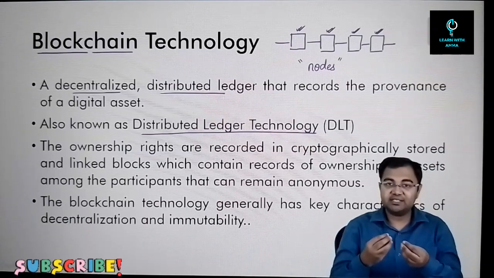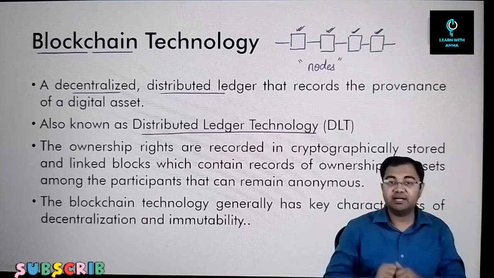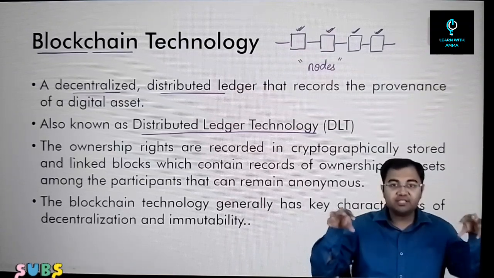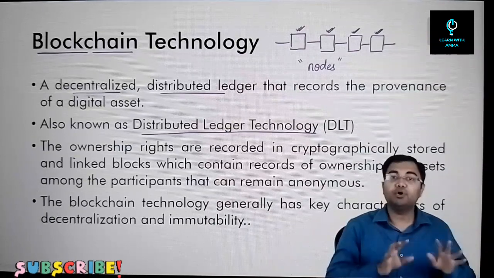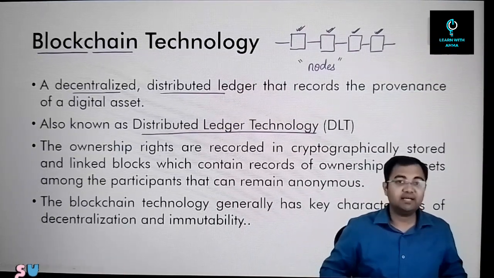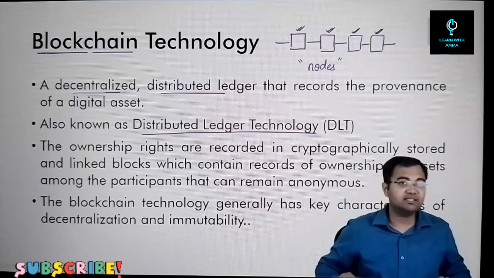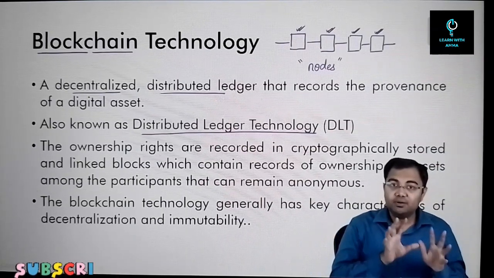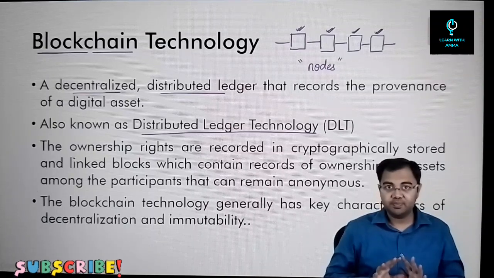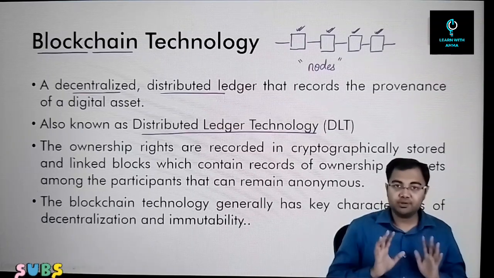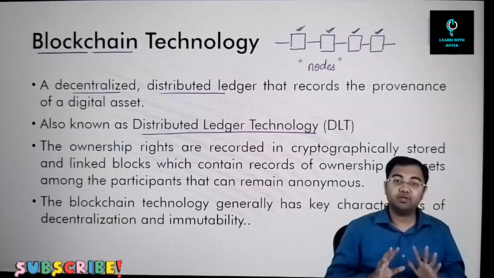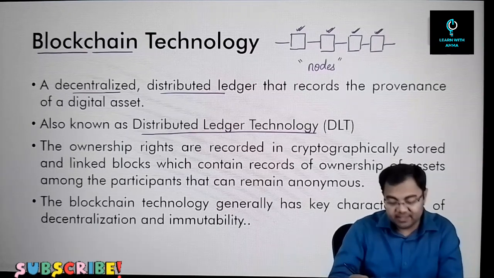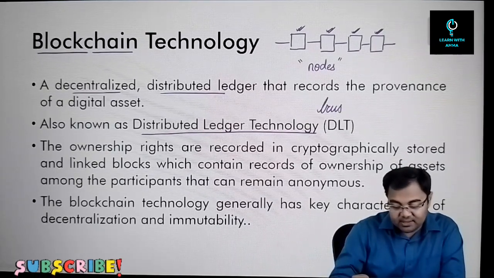So you initiated a transaction, there is a network of computers, and in this network there are n number of nodes. All these nodes are basically users whom you do not know about. You do not know who these people are. You do not know what these networks are. So that's why this decentralized system is an anonymous system. Even the end users are anonymous. All the nodes are also anonymous. So everything works in a very trustless manner. That's why we say that this is a trustless system.